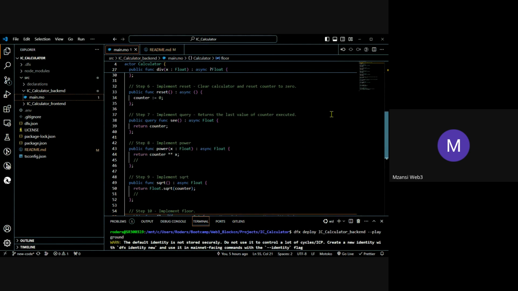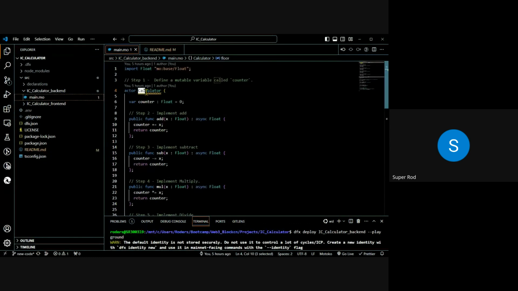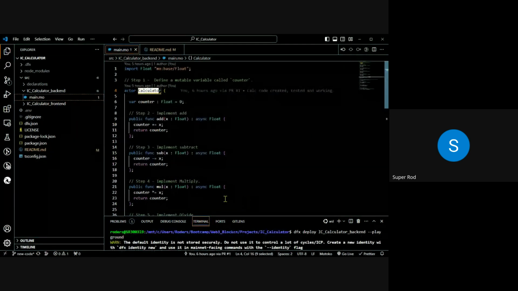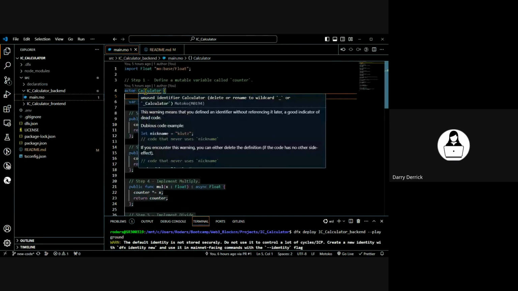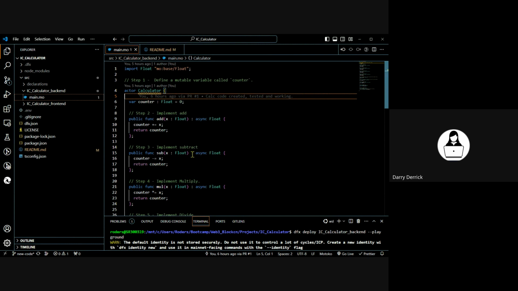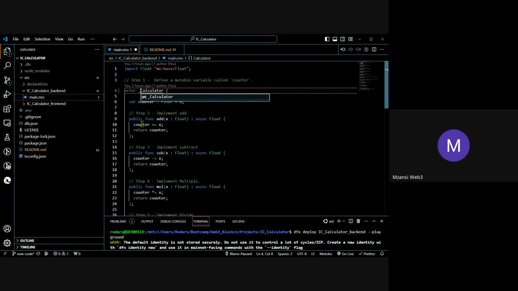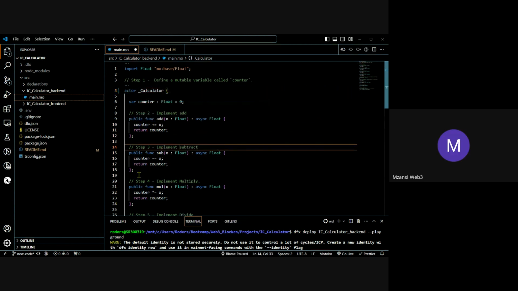Reset. Let me try to compare with this. Because the only nagging ones, there are two nagging ones. Why would it highlight this? It shouldn't highlight it, because it's a function. What is it saying on the highlight? If you have not used that function anywhere, it will be highlighted. So what you need to do is just put an underscore before it, to tell it that you are not using it anywhere. Yes, exactly. Right.